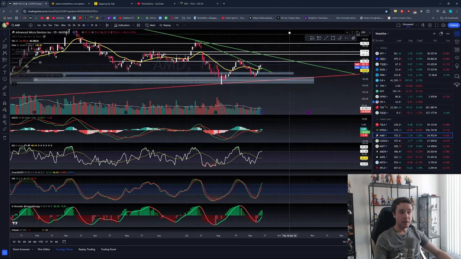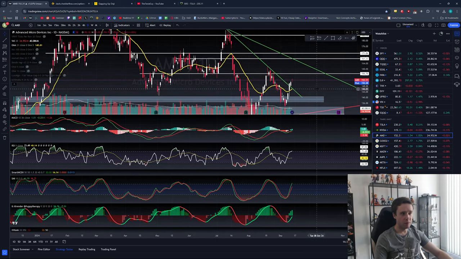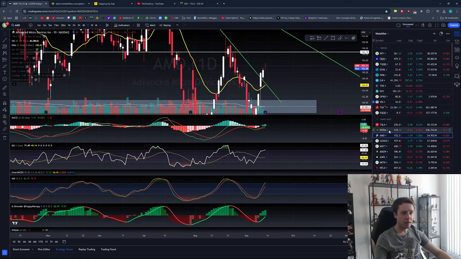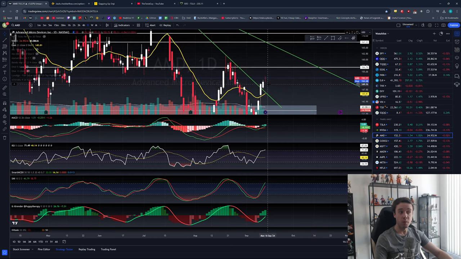And don't forget, by the way, I want to make it clear, NVIDIA and AMD usually move roughly similarly. AMD is in a similar situation: gap up, doji candle. NVIDIA doesn't have a gap up, I guess, but nonetheless AMD is also setting up a doji candle. So I also wouldn't be surprised for AMD to come back down to the 21 EMA, also around 146, which would be similar to the move in NVIDIA. The market all looks pretty similar to me. Most things are above the 21 EMA, but they haven't come back to truly retest it on the daily. That's what I expect in the broader market as well.